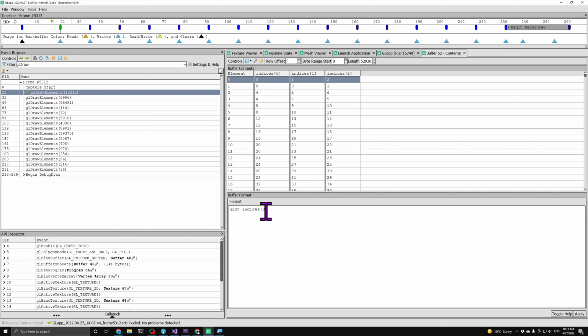You can change the format here if you really want to. RenderDoc with OpenGL as configured in the application will do a good job of finding out the format and using that. If it's not though, you can definitely change it here. Don't forget to hit apply once you change it. Why would you want to do this? You wouldn't want to do it with this geometry necessarily, but if you have a buffer that you need to check, did I copy all of the data incorrectly? You can do that, especially if it's a small buffer.